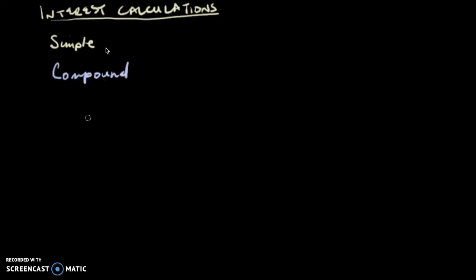Okay, we're going to work on calculating simple and compound interest since we didn't get to it yesterday. Simple interest is interest equals principal times rate times time, and compound interest is the amount, your total, equals principal times 1 plus the rate, which is always in percentages, multiplied by time, or to the t power. So let's go over a problem real quickly.